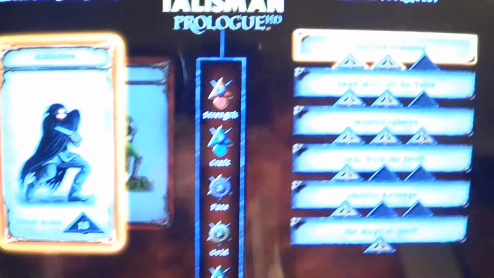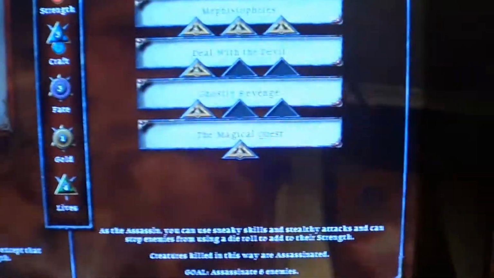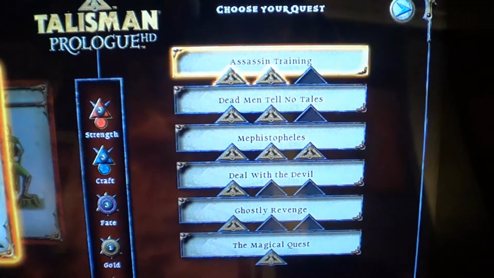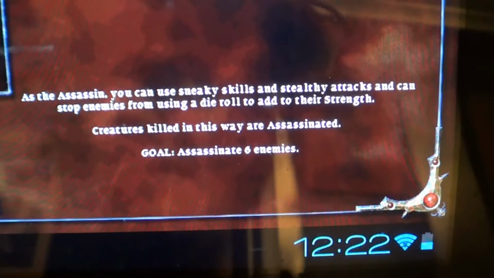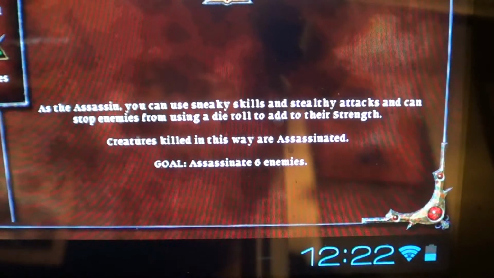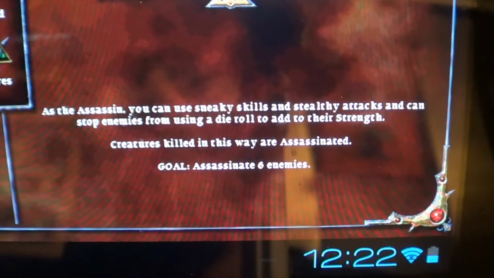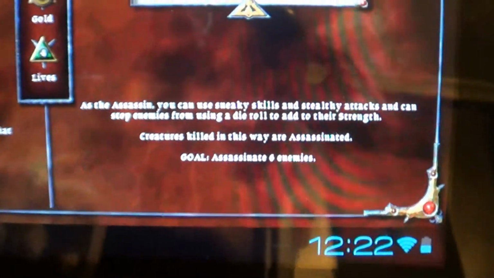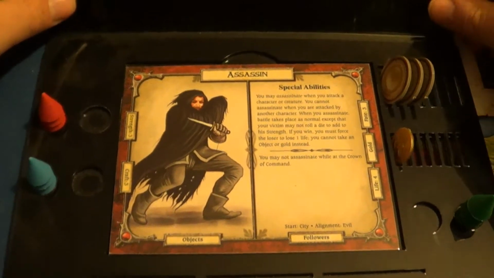Okay, and let's have a look at the Assassin Training mission. Does it actually say? Okay, it says down at the bottom: as the Assassin, you can use sneaky skills and stealthy attacks, and can stop enemies from using a die roll to add to their strength. Creatures killed in this way are assassinated. The goal is to assassinate 6 enemies. I'm hoping you can read that okay, but that's what it says. So my goal in this is to assassinate 6 enemies.